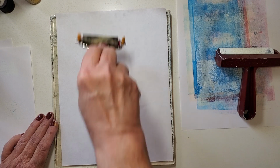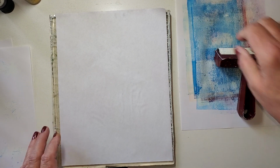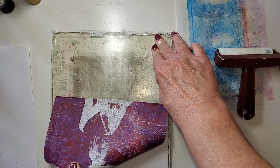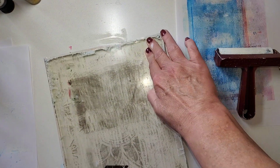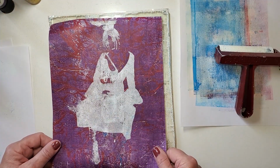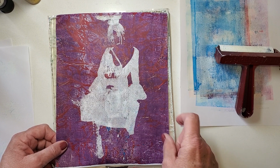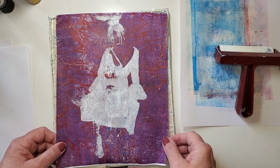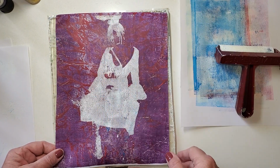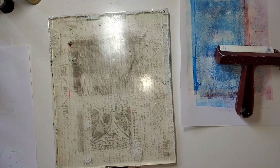I'm going to give this a brayer. And let's see. Houston, we have liftoff. Look at her. I love this. Now, again, is it photorealistic? Nope. But I can take a little white gel pen and fill in the details that you can't even see. But her dress and her hair, now I don't know what happened here, but I can turn that into a hat. I love it. Yay. Going in the drying rack.